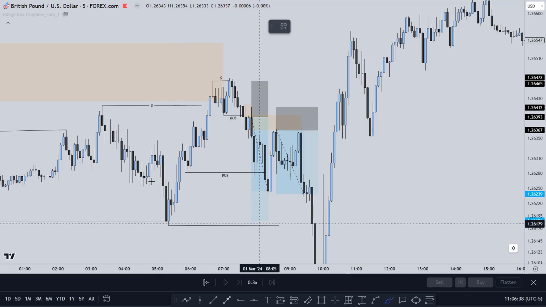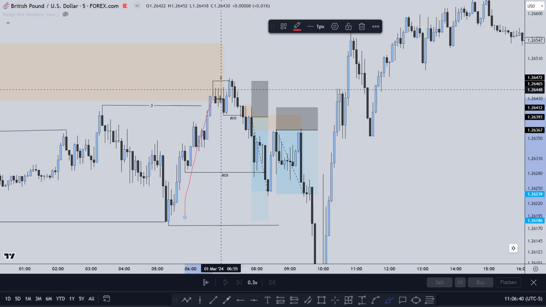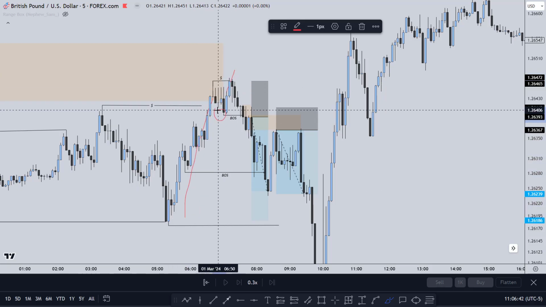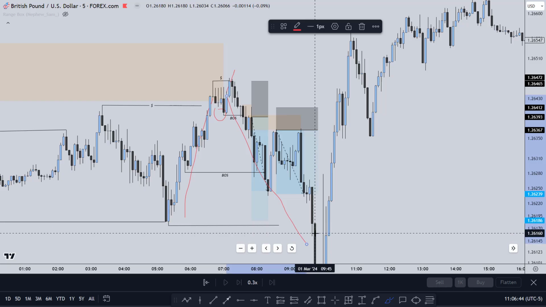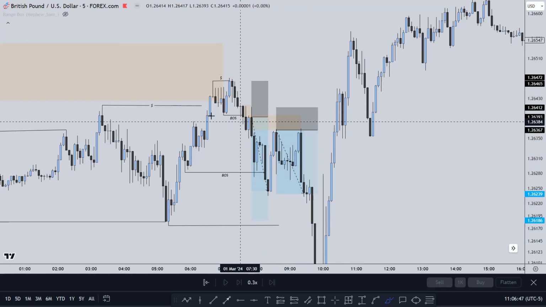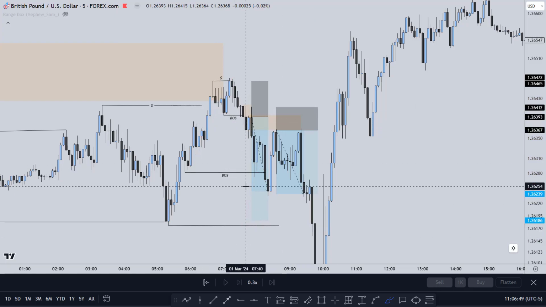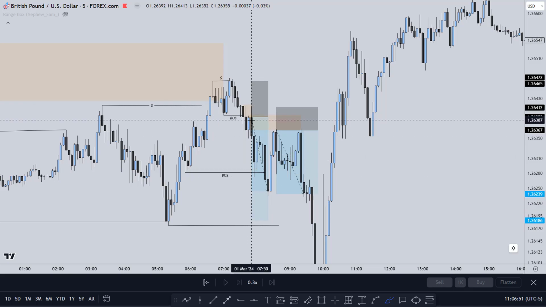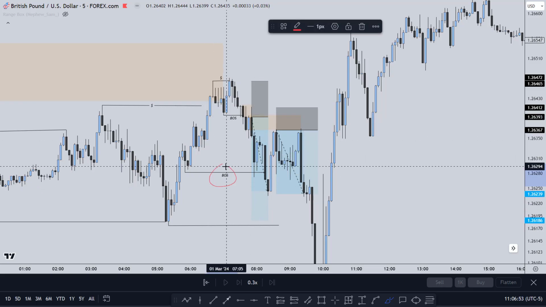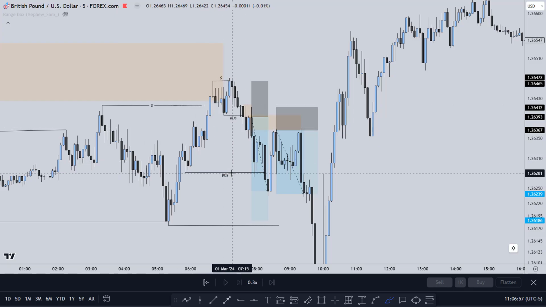Market was going up in an uptrend, but now price took liquidity and then gave a break of structure. Now we're going down. So this is what we call a change of character. I just put break of structure here to just make it more simple. So price left us this order block right here, but I was more confident in this order block right here because of this break of structure. This was like a major break of structure.